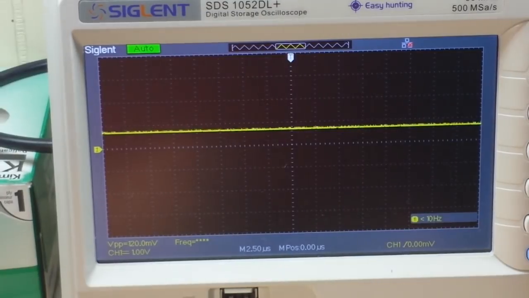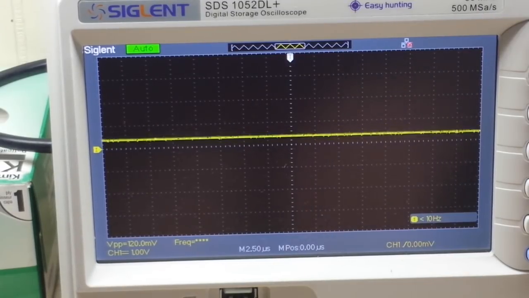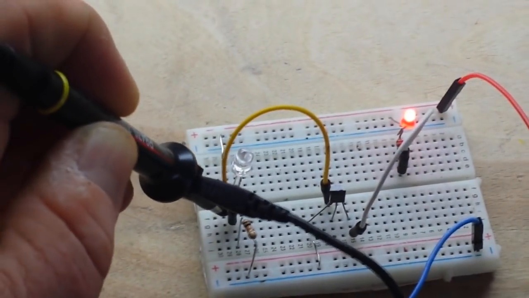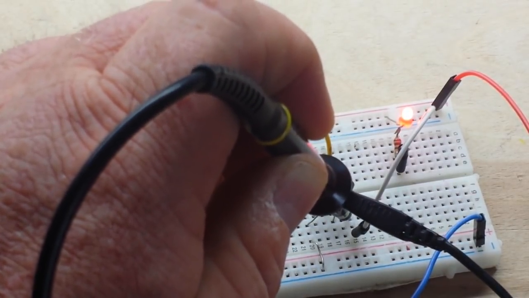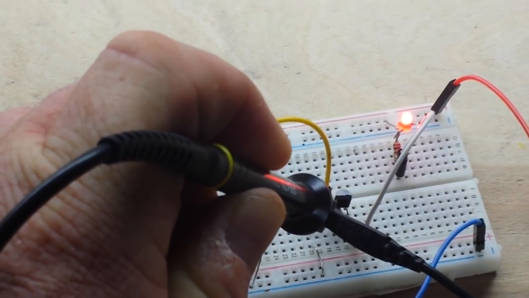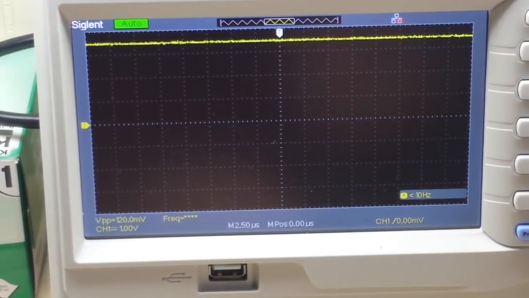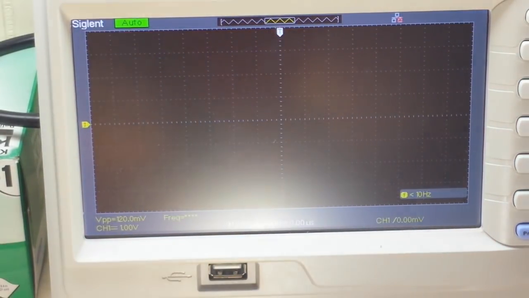I'm just moving my hand now to cover it up. Let me turn off some of these lights here on the desk. There you can get an idea as I move my hand over it, how it goes up and down. Pretty simple. Now, if we move over here to, say, the collector of the transistor, and the LED is on. Again, here you're looking. And we cover that up. Look at that. Now we're at about 3.25 volts. And if I bring in the bright light, it just jumps clean off the screen.